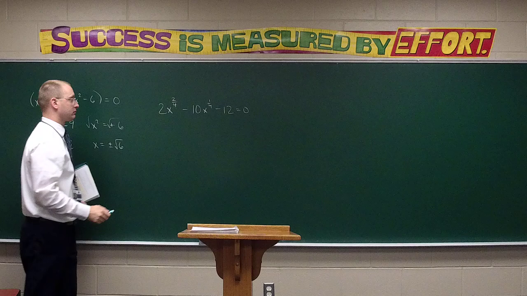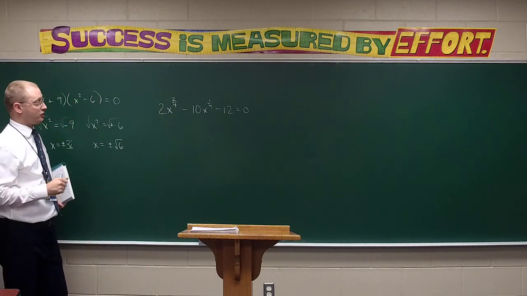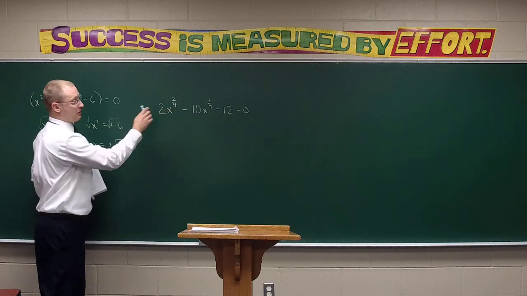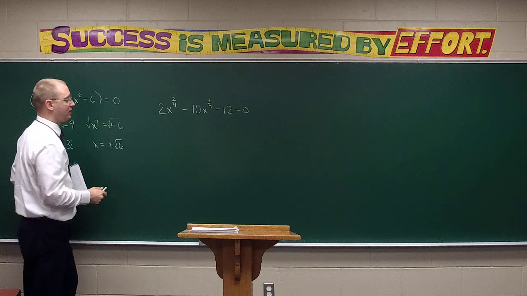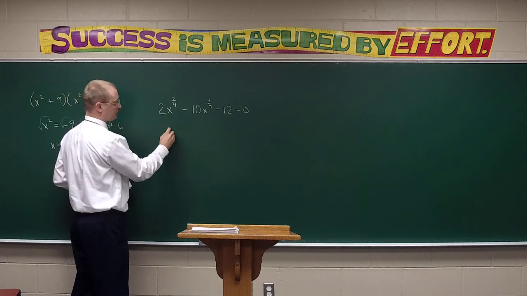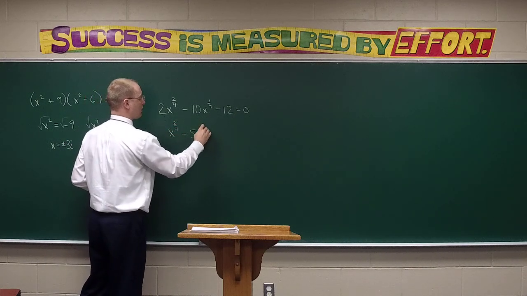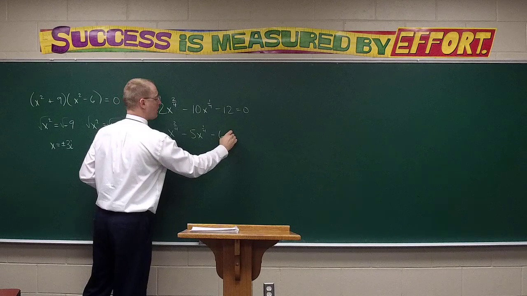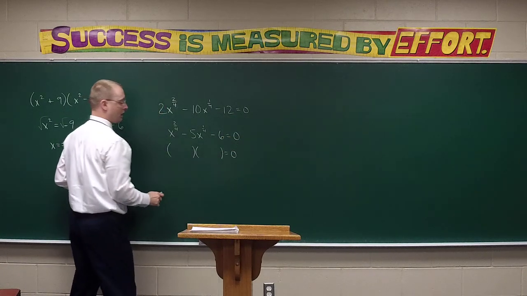You can backwards FOIL. We could, but I'd rather do something first to make it a little easier. So changing the 1/2 to 2/4 was a move to make it easier. There's one more move we could make. You can pull out a 2. That's going to make everything easier, so I'm a big fan of that. What would we have now? x to the 2/4 minus 5x to the 1/4 minus 6. There we go. And then the backwards FOIL becomes that much easier.